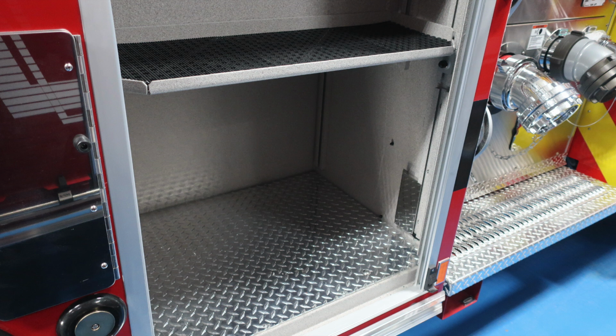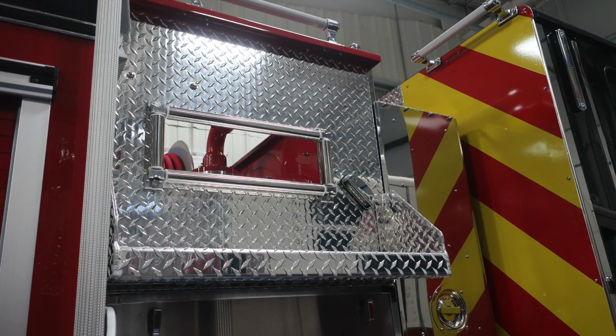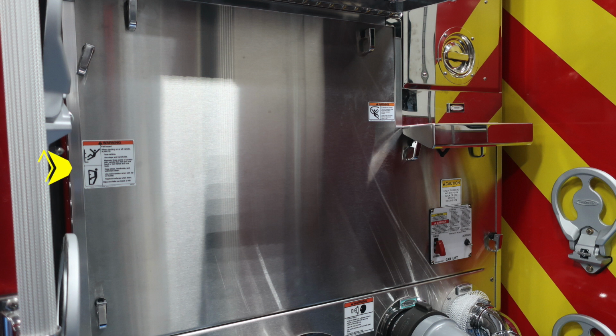Let's move forward to the midsection of the pump where, at the very top section, you can access your booster line and then also a step area for gaining access to that location. We do have some additional warning labels here. This is a do not ride on the side of your apparatus for fear of fall. And there's also an entanglement hazard warning. As we move down, we'll also find a pressure hazard regarding pressurized caps and the associated hazards, once again, with those caps being under pressure.